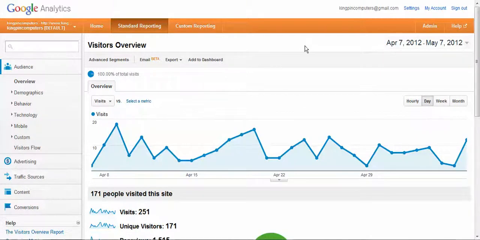Now what I like to do when I go to all these, I'm not going to show you every single report, but instead I'm going to show you the ones that we would focus on for one of our clients' accounts in order to measure how much traffic and hits and keywords and which search engines they use to come to a particular website.